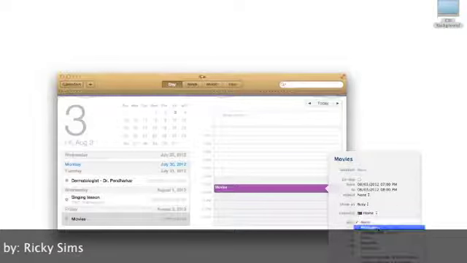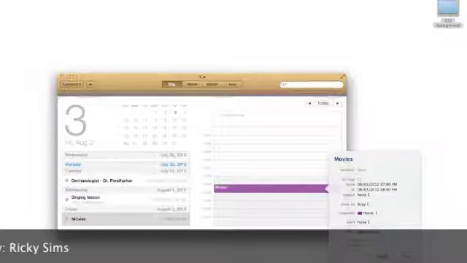You can also have different alerts on how you want to be alerted, when you want to be alerted, who you want to invite to this event that you have, whether there's a website connected to it or whatever notes you have connected to it. And just hit done, and it's going to be on your calendar, or you can hit delete, and you won't have to worry about it. And that's how you create an event or an appointment in iCal.